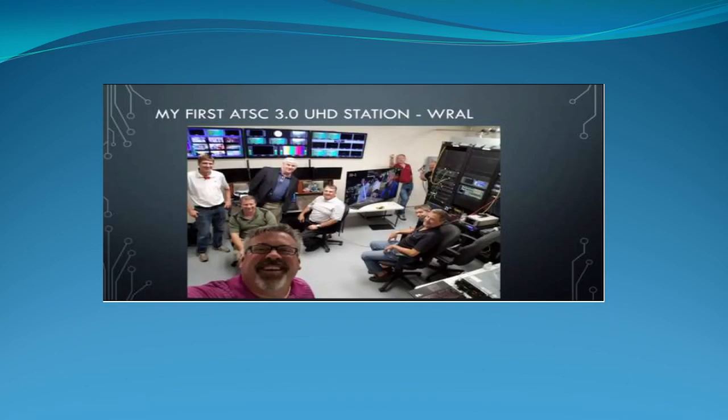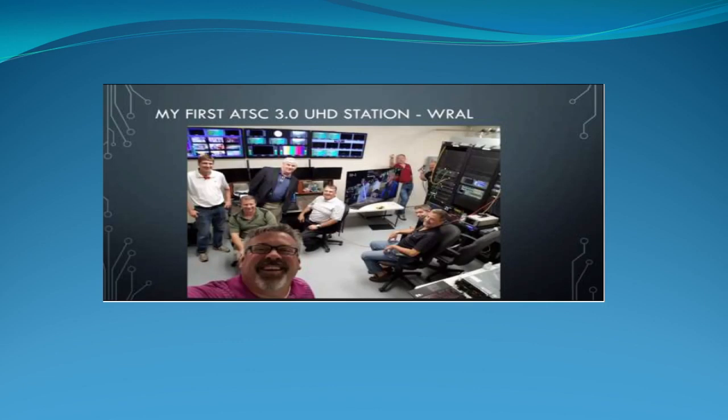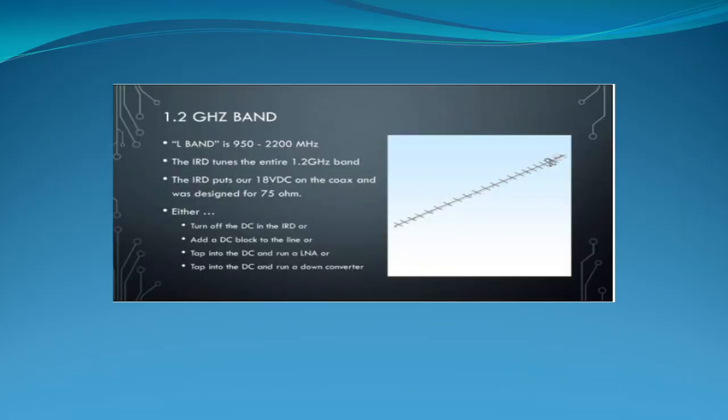I have to launch my first ultra-HD TV station this year. I've seen what HEVC can do, but for us hams there's a lot to examine before going there. This is the chief engineer, this is the ERI antenna guy, here are the guys from Trevini, and here's Joseph C. at Gates Air — we lit off the station and everybody was happy.